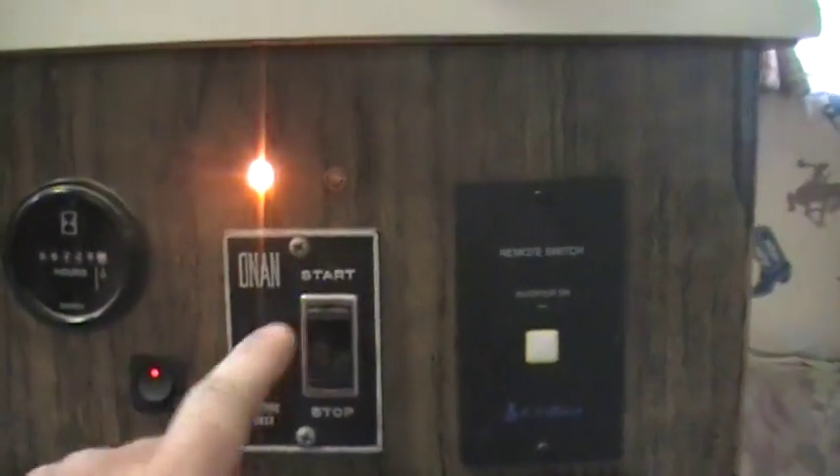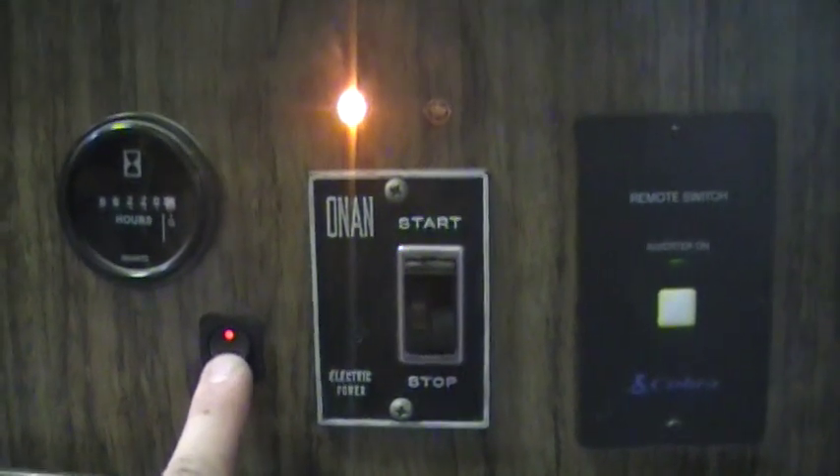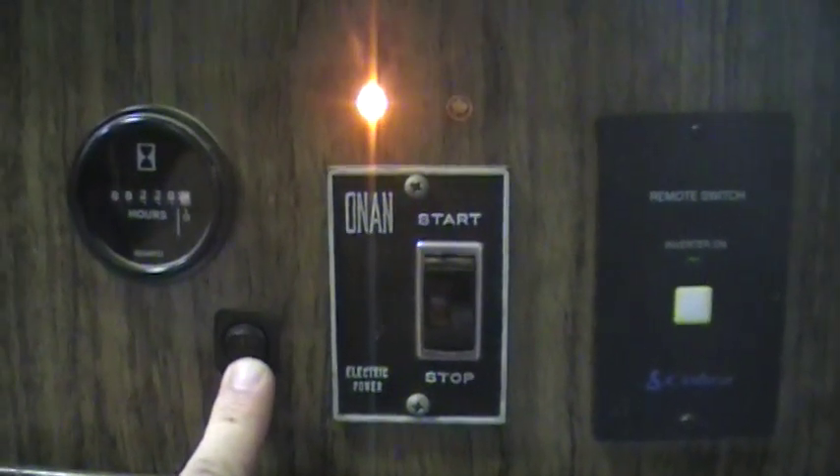Over here there's a power supply in the transfer switch box, and that power supply only gets its power from either the generator or the shore power. This indicator light shows that my shore power is good. I've got the inverter on — this switch controls the transfer switch. When the red light is on it's AC shore power or the generator, depending on the selector switch out in the compartment. Now I flip this off — the inverter is going crazy because the refrigerator is trying to run. I turn off the refrigerator, and now everything is being run off the power inverter, which is mounted down here and putting out 220 watts at 12.3 volts.